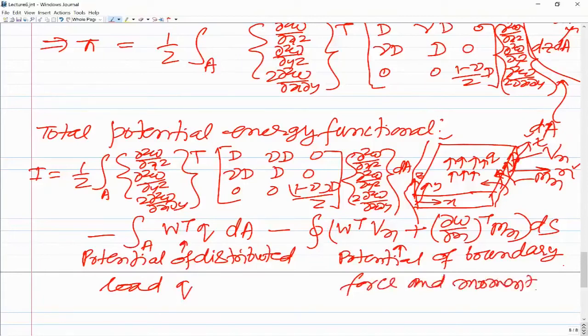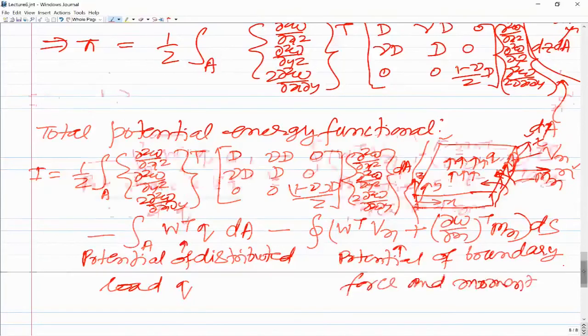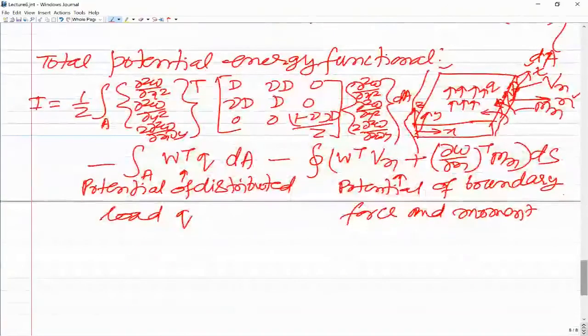Sir, when we see on a negative face, are V and M positive along the negative z-axis and negative t? So now see, if you take, let us say, this face, here this will be n, and t will be in this direction. So this will be n here, and this will be t. Is that clear? And positive V will be along negative z.